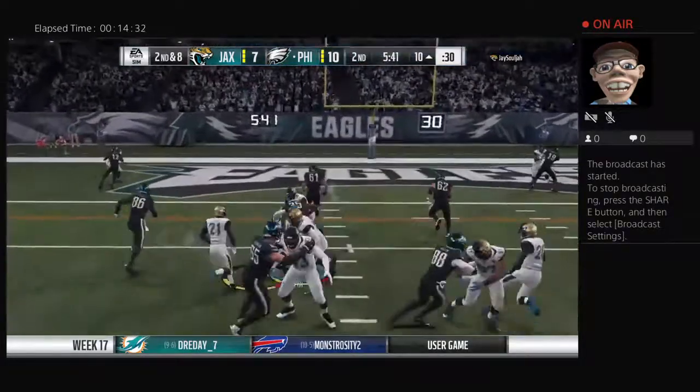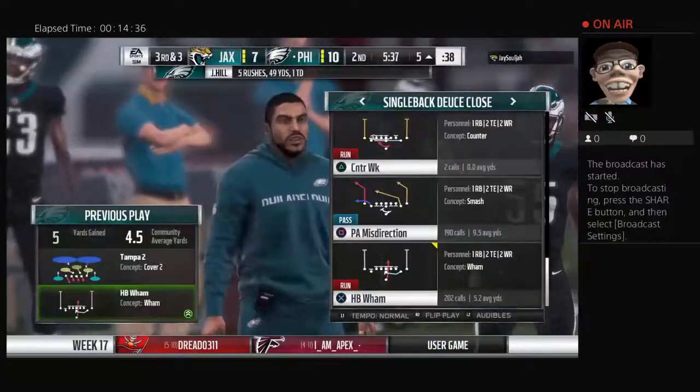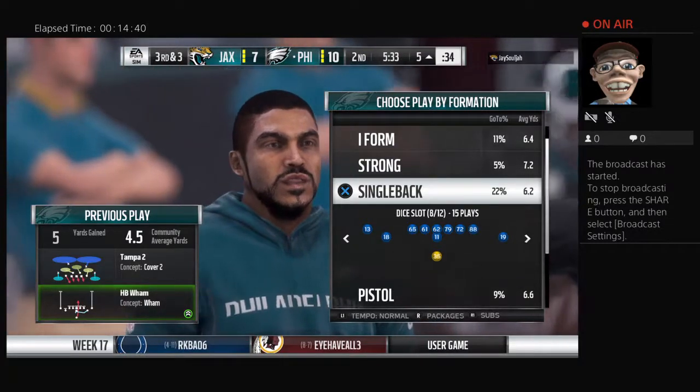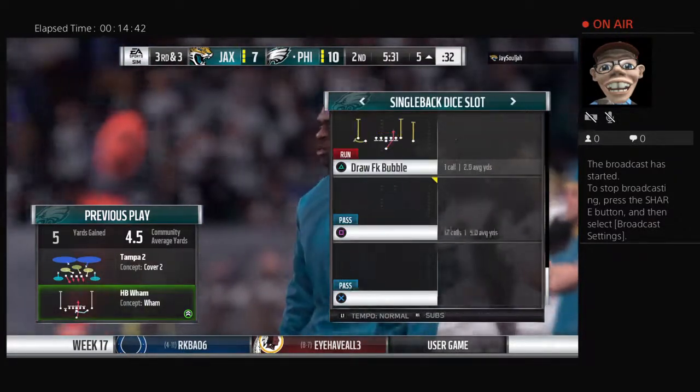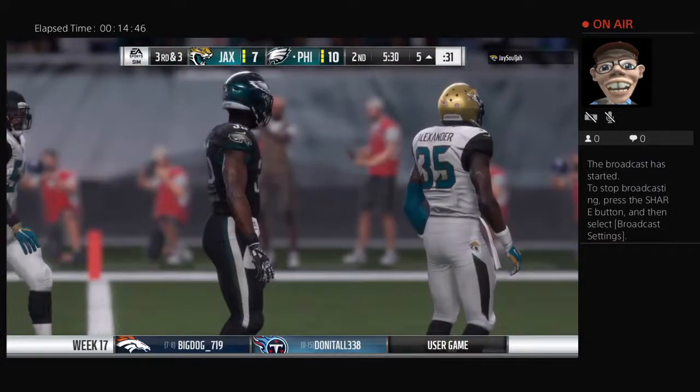On 2nd down, Hill. And a nice pickup there as he'll take it from the 10 down to the 5-yard line. Frustrating for a defense, energizing for an offense. Finding a way to create that type of yardage in your running game, that'll make the guys carrying the ball very, very happy.